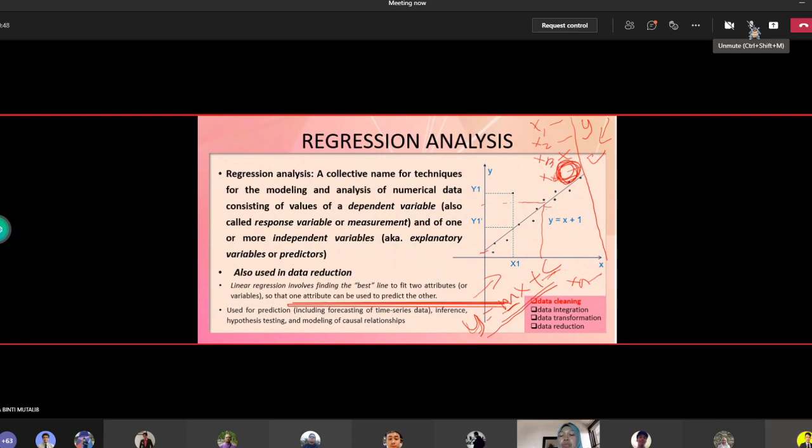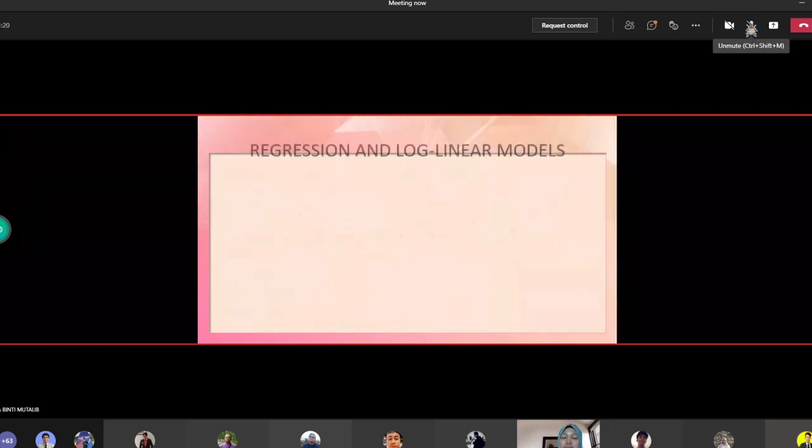Or the other way around: if the x value is given but the y value is not, how do you know the y value? You can extend the line into the trend line, and then you can get the y value. So do you understand the concept?